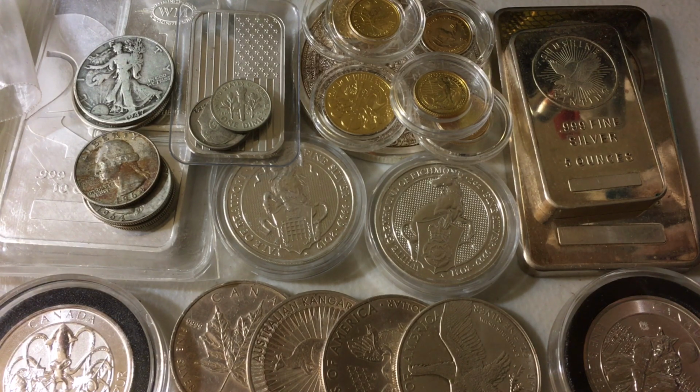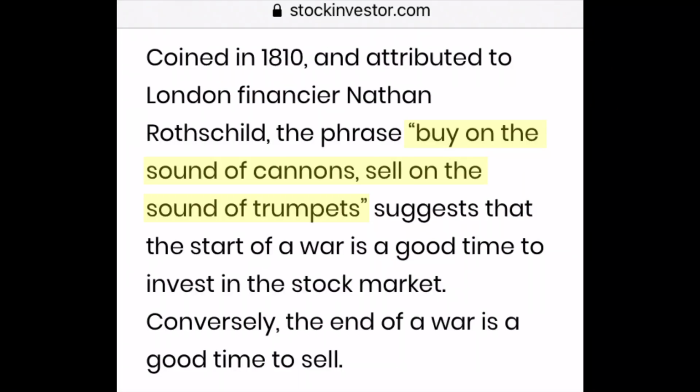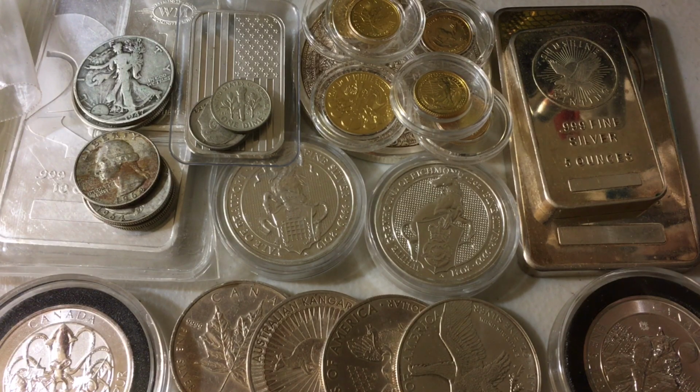Now back to silver and gold, and I also wanted to share a quote. There's a famous quote out there that comes from the early 1800s, and it says, "Buy on the sound of cannons, sell on the sound of trumpets." Now what this means, it's supposed to be taken literally. Wartime. Buy on the sound of cannons, or buy at the beginning or during the process of a war, because that's when the entire planet is on like peak uncertainty mode. That's when the largest number of people are fearful and the largest number of people are keeping their cash on hand. They liquidate some of their positions and they hold on to cash just in case. Buy on the sound of cannons, or buy during war and then sell on the sound of trumpets, meaning sell when everybody's celebrating that the war has finally come to an end and people are putting their money back into the markets. That's a famous quote.